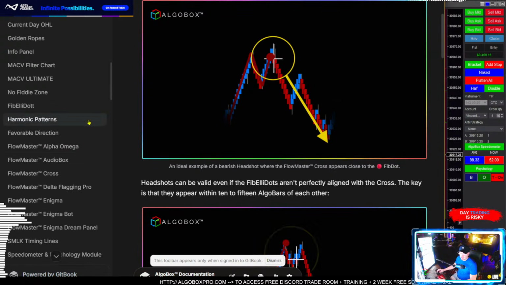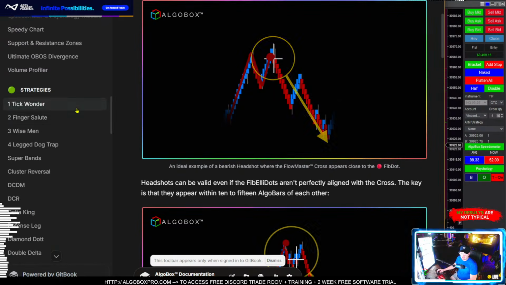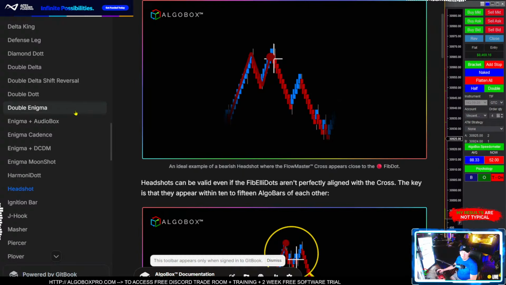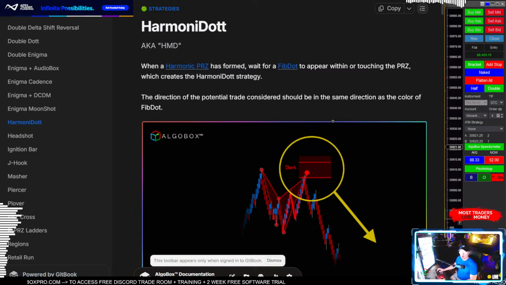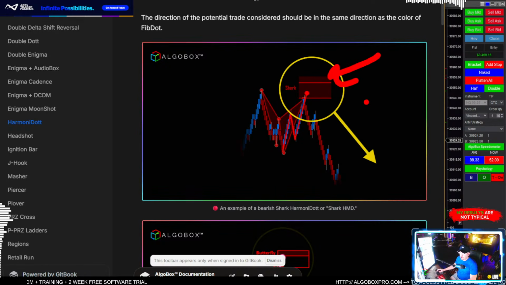Let's go to another one. Let's see if we can find a Harmonidot strategy. If we go into strategies here, one that you might want to come and play with us tomorrow. How about the Harmonidot? This one right here. Another one very visually easy to see, personally, I think. If you see a PRZ box, you've got the color of it.